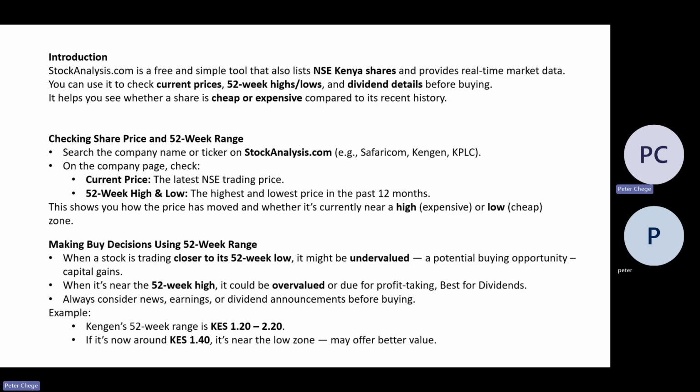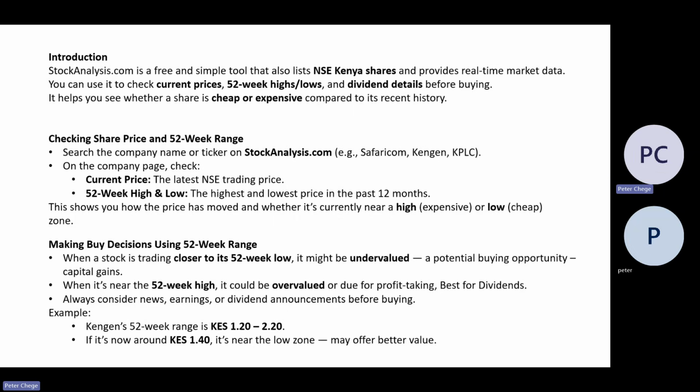So how do you check share prices on the 52-week range? First of all, you open stockanalysis.com and search for the share that you want. Then you go to prices. There you'll be able to see the latest NSE trading price, and as I said, it's a 15 minute delay. Then you can also see the 52-week high and 52-week low, that is the highest and the lowest the counter has gone in the last 12 months.